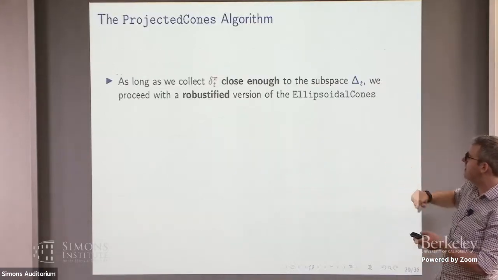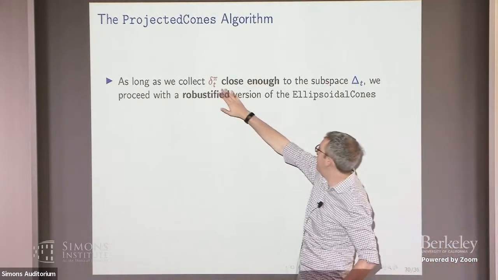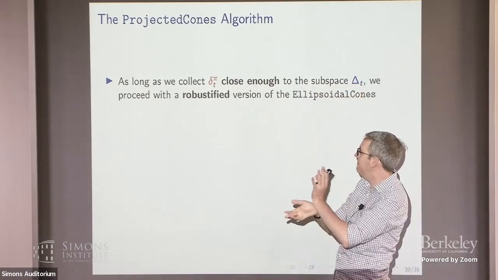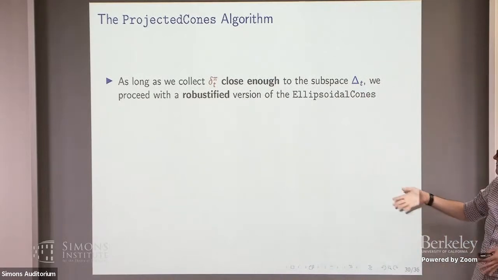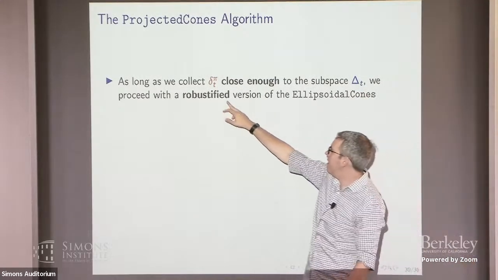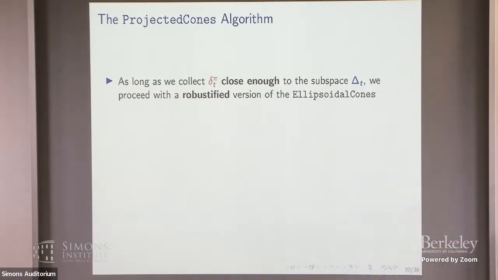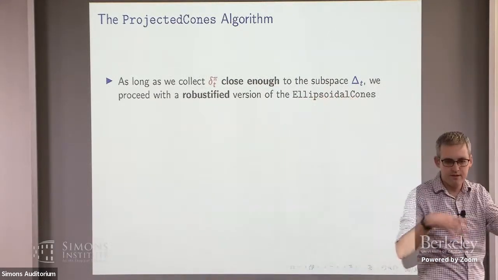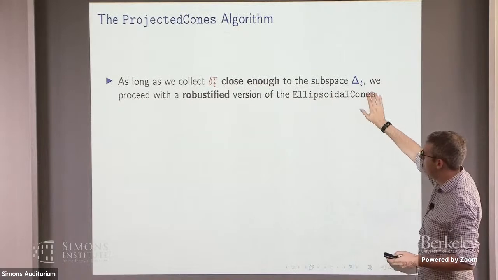And what happens here? If I get some information that's close enough to the subspace, I'm going to ignore the orthogonal elements of it. And I'm going to do ellipsoidal cones in that period. I'm going to do that ellipsoidal cut. I have to be a little bit careful here because now I'm throwing away some information, so there's some error that I introduced to the process. So I need to robustify this process. And if you know the ellipsoid method, there's a technique called shallow cuts to make it more robust. You don't cut through the middle, but you cut just part of it off. So we can robustify the technique.